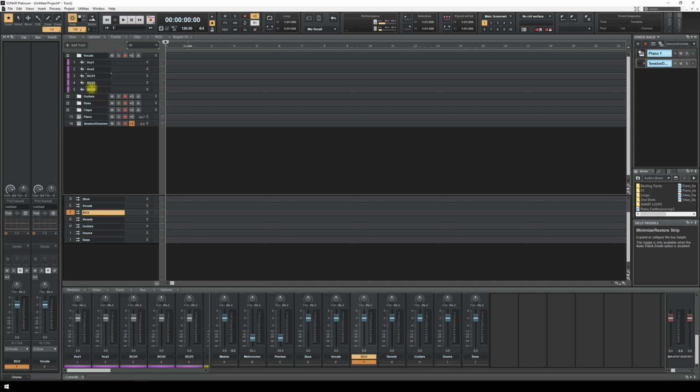So we're going to feed our background vocals into our background vocal bus, and then feed our main vocals also into our vocal bus. So we have all our vocals, background and lead vocals, going to one bus. That's going to help later in our mix. We can also color this purple as well to match up there.